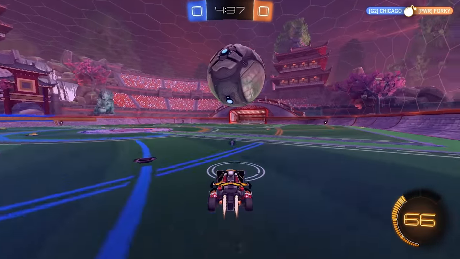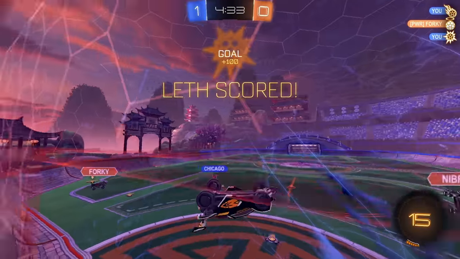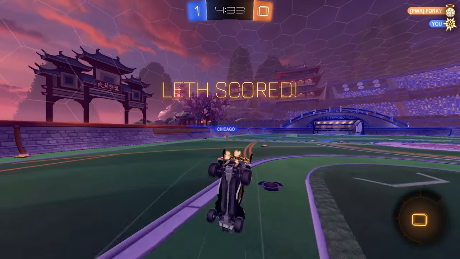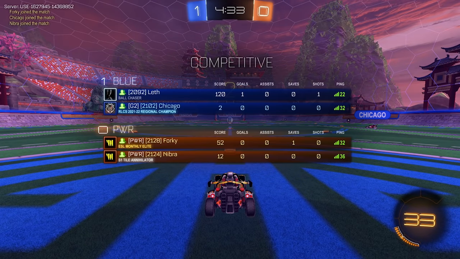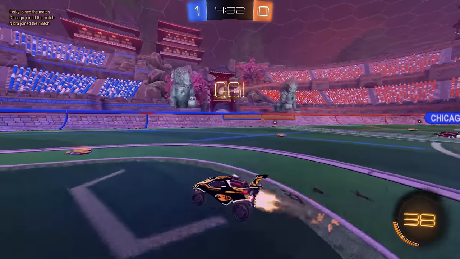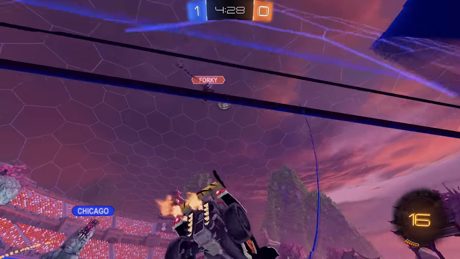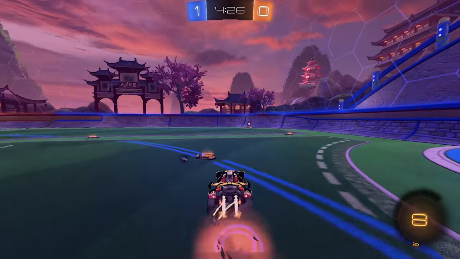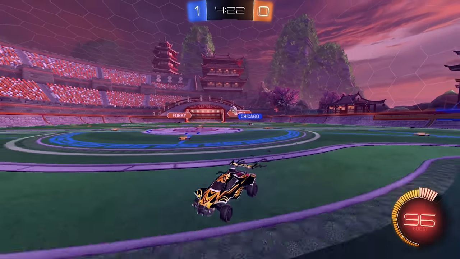Good demos. Open. There we go. Nice little delay on the air dribble. Those are always really good. If you want to force the ball back into yourself, position yourself where the player is going to clear the ball again, and then just go fake. Go away from the ball a little bit, so that way they actually hit it back into you and it bounces off their car. Or bounces off your car.